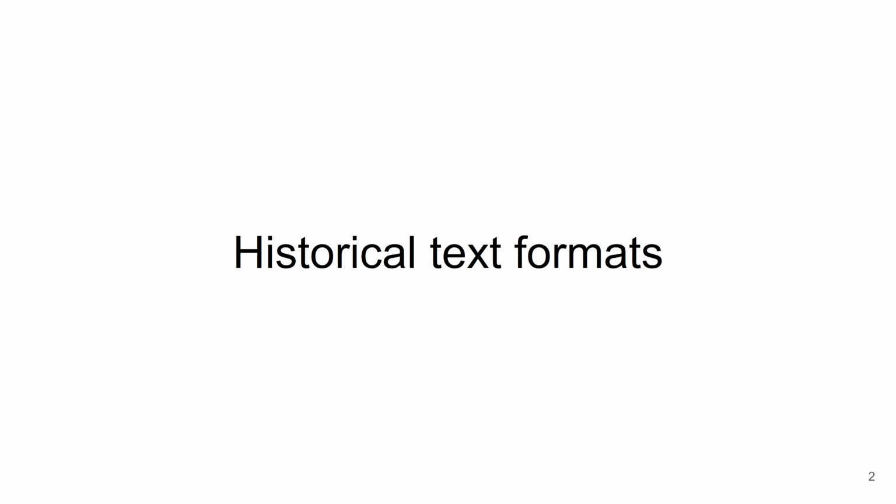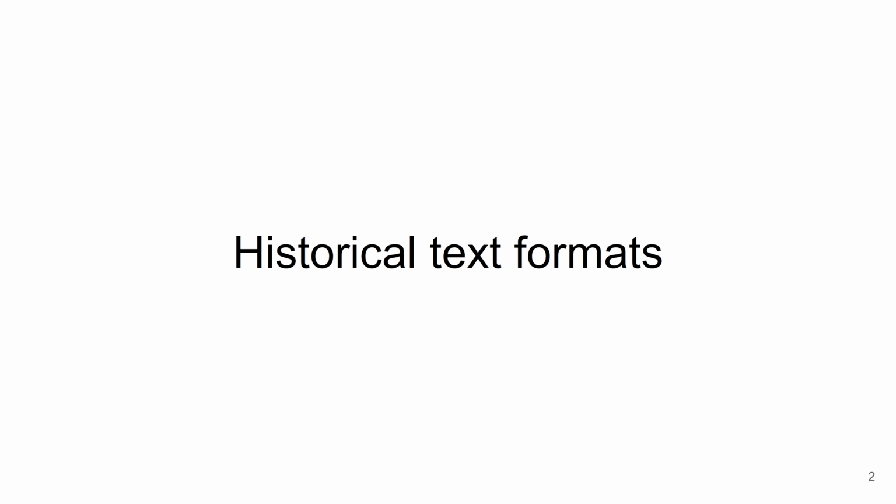And before we get to today's formats, we have to start from the beginning, and that is with historical text formats. And when we think about storing text in a file, we already ran into this in the initial first lecture when we talked about two basic types of files. One is text-based and one is binary. So if you think back to that moment where we talked about text-based formats, we talked about encodings and so on.